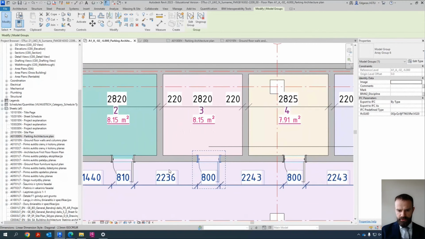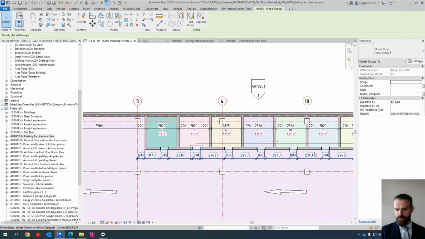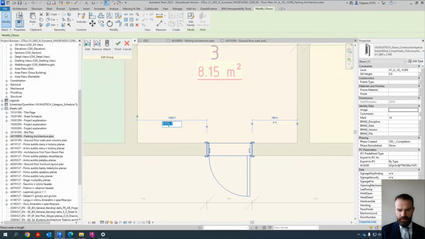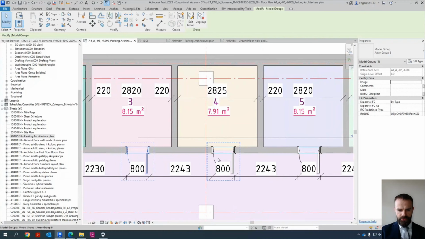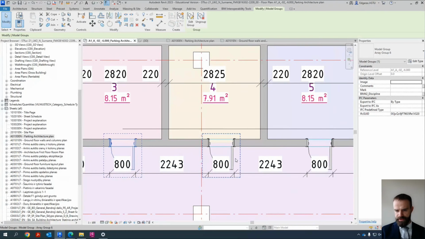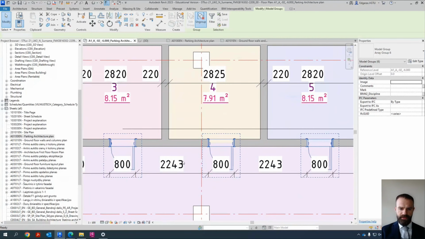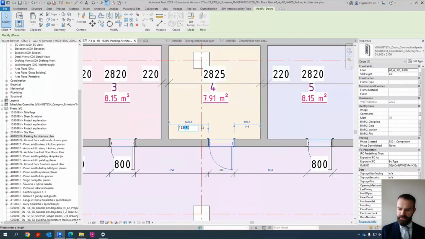And also I should change the dimension of my group. So I can activate my group, select the object, and say this object should end with 0 and finish. And all the group dimensions should update. I see still some dimensions are not correct. So I select all objects, ungroup these doors, and now I can modify each instance separately.